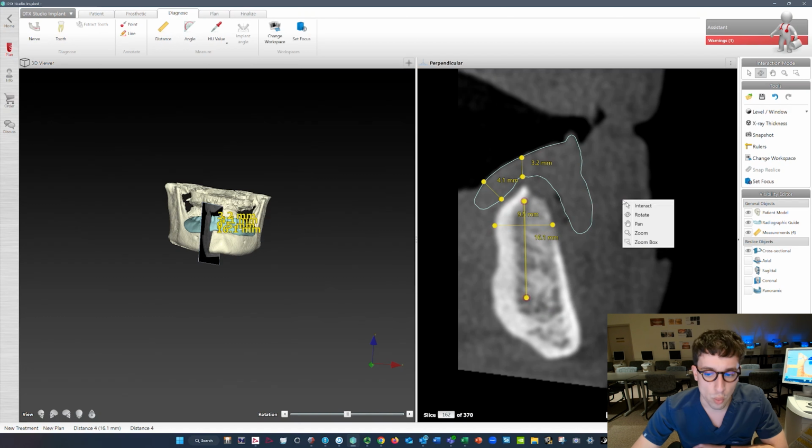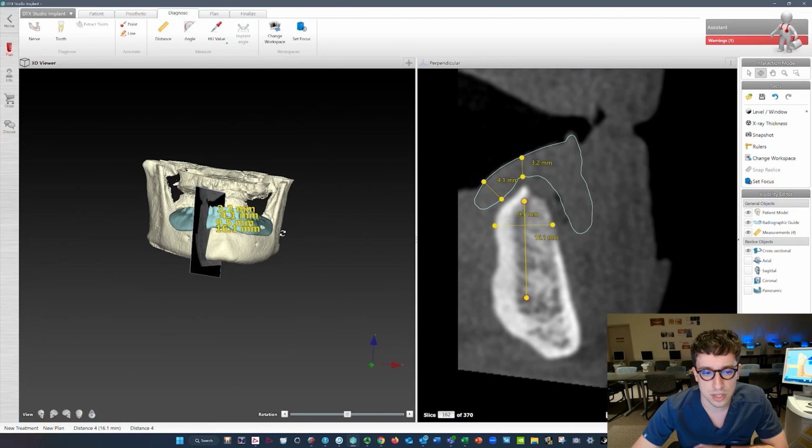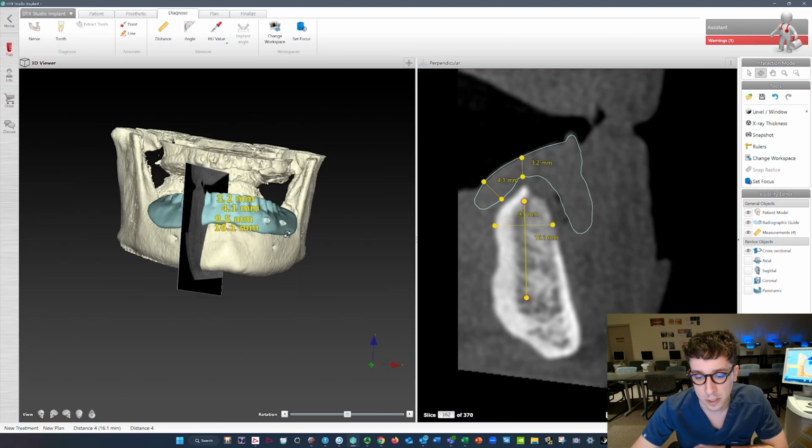So you can see here, we've got plenty of space. We can pretty much place whatever implant we want here. And we do have a decent amount of space within the denture itself to go ahead and convert it. So you can do this for both sides just to verify that you do have enough radiographic restorative space in order to restore this implant overdenture. So now that this is aligned, we are ready to go ahead and start placing our implants, and that will be continued in the next video.